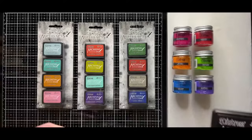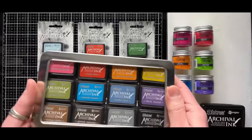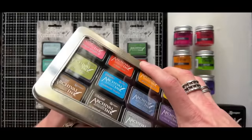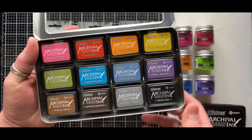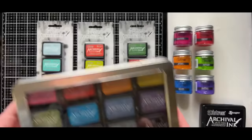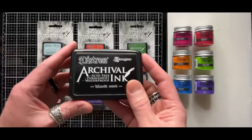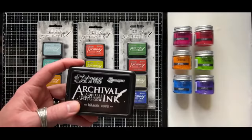When these first came out, we first did them in big ink pads with four quadrants. As a maker or stamper, I wasn't really too keen on it. But then I did minis a few years ago in colors — these were the first sets, sold in sets of four. We did warm, cool, and neutral, and these have been all we've had for years. Then last year we ended up doing the stack, where I got regulation-size ink pads of four colors. Ranger's direction with distress archival is really to keep them in minis.